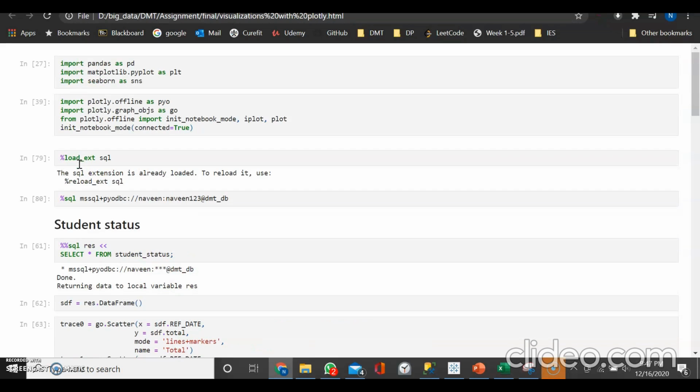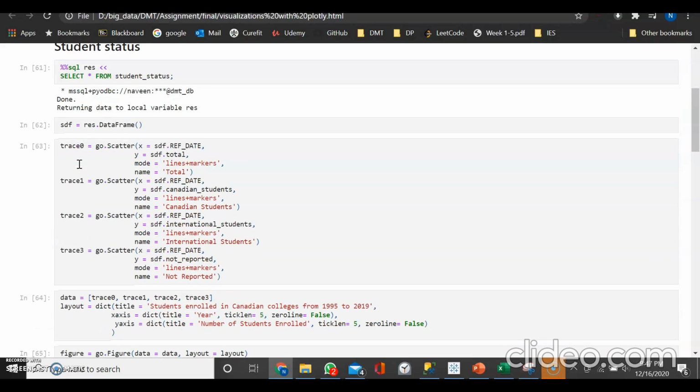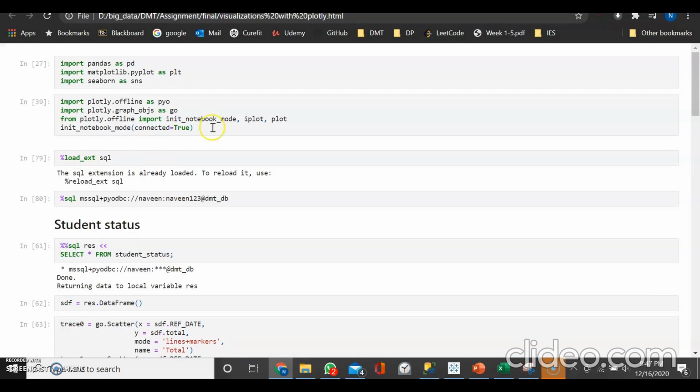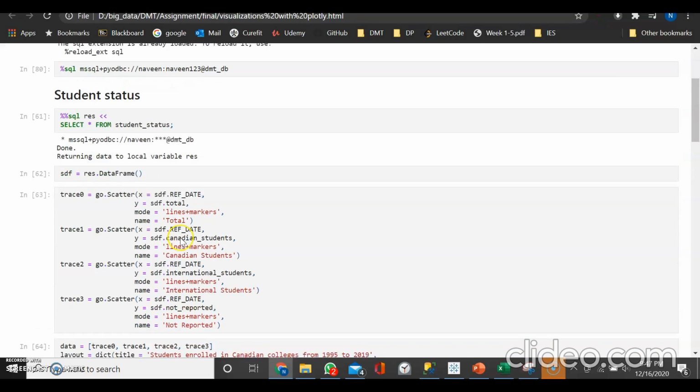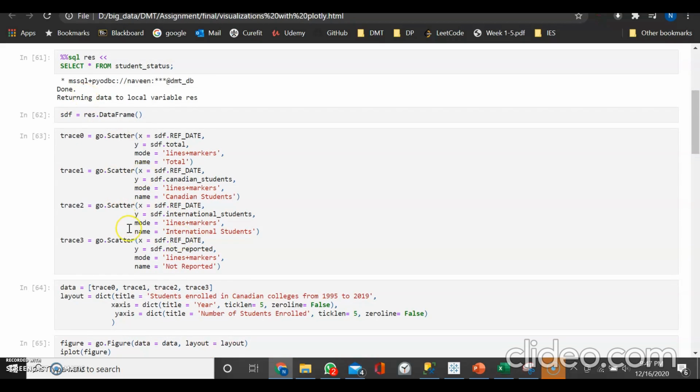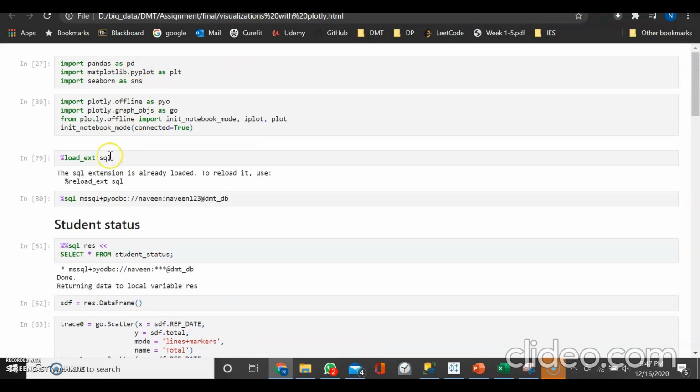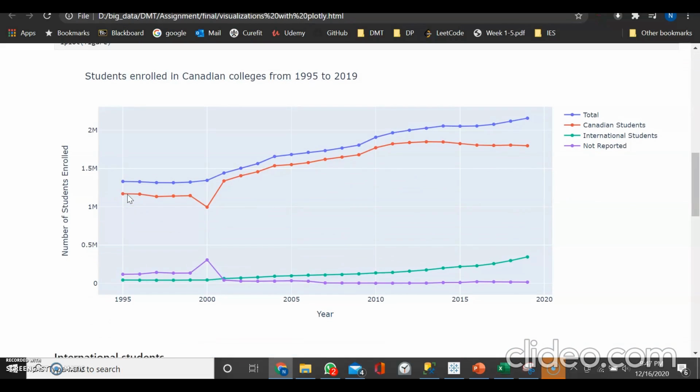Finally, I'm going to demonstrate the visualization that I created using Plotly. I did this after inserting my dataset into a database. So I used SQL to fetch my data. After fetching the data, I have also imported Plotly. Then after importing Plotly, this is my final graph. You can see the interactive implementation of Plotly.